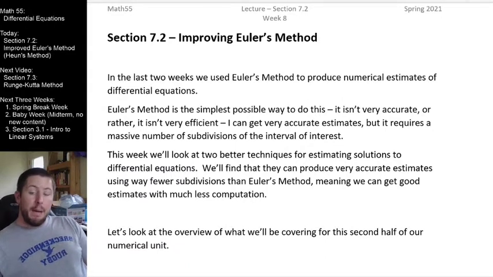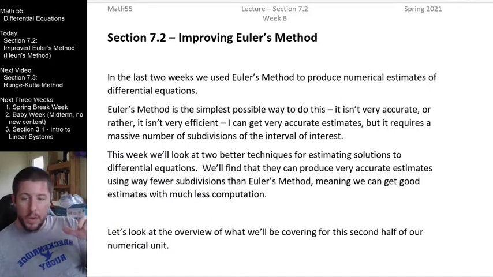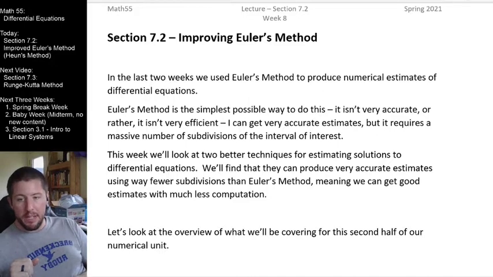So what's going to be happening is there's spring break week coming up after week 8. The week after spring break, we're not going to cover new content. The only thing that's going to happen is I'm going to put out a midterm exam in Canvas and you guys are going to take the midterm.